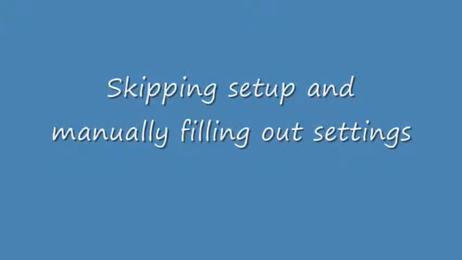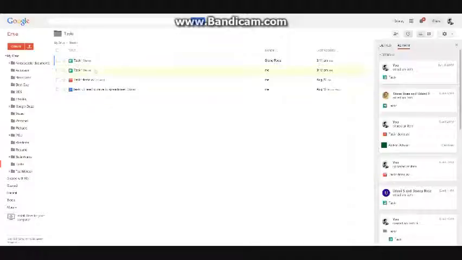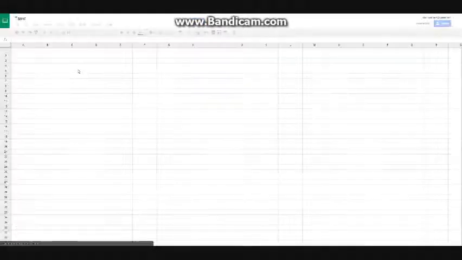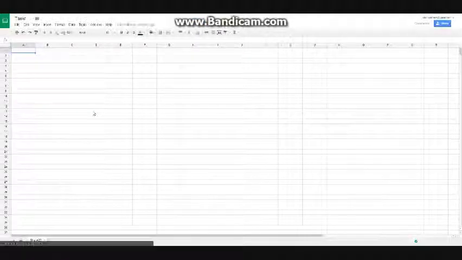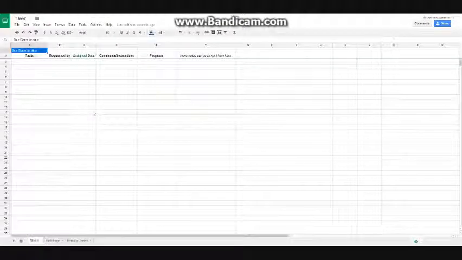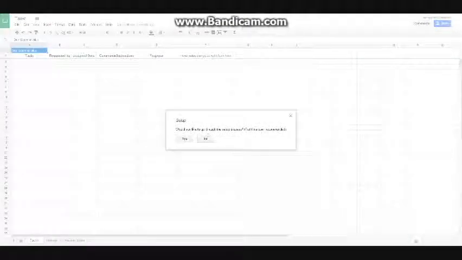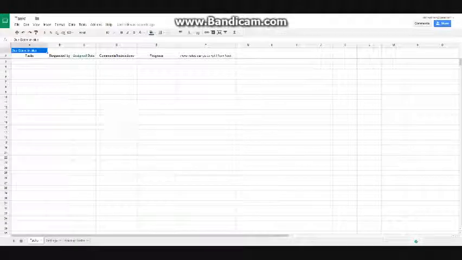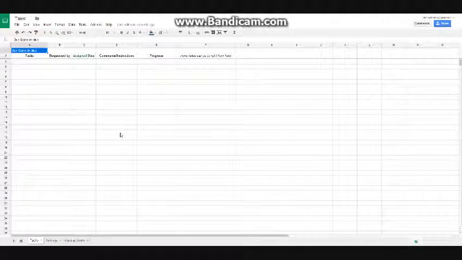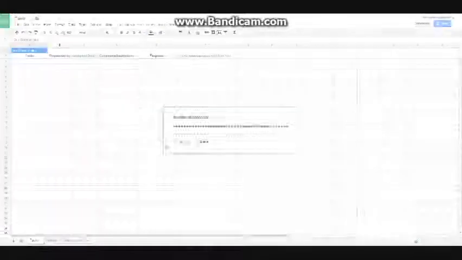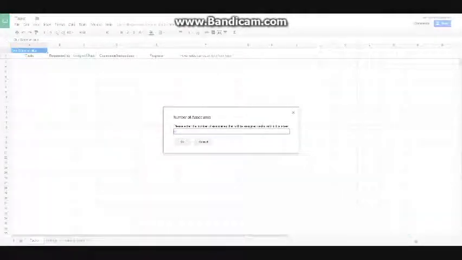And now if you didn't want to go through the setup process, here's how you would manually fill out the settings. I'm basically going to load it back up for you like it was a new document. So you created many of these. This is how you would fill it out if you didn't want to go through the whole setup process. You just click no, I want to go through all that again. And say how many associates you have. Let it load up. Give it a minute.